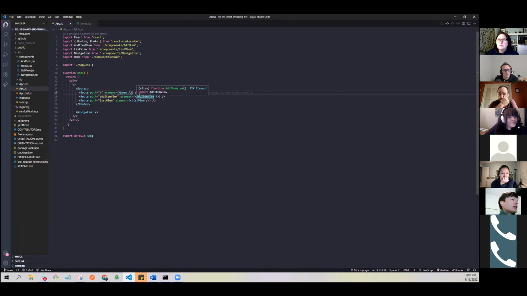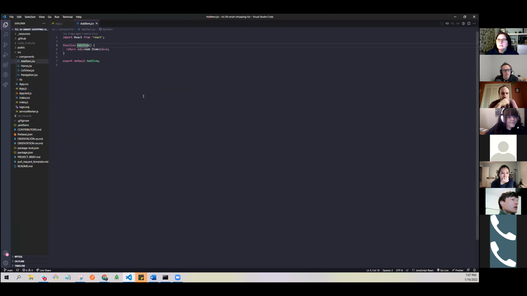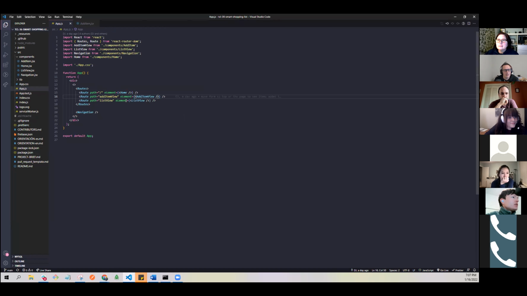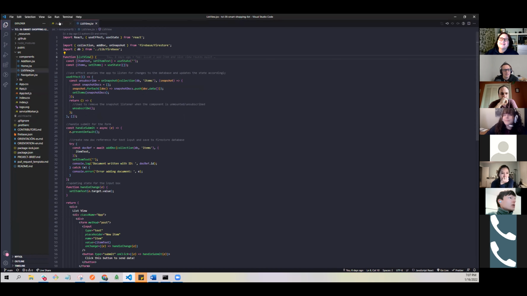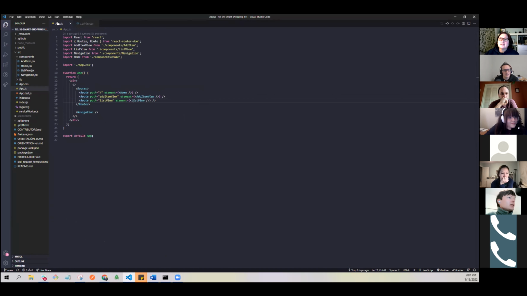The second one is add item view, which is empty for now, so just a placeholder, and list view. The difference now is that to the Route you pass a property called element. Inside this element we pass a component we want to render.